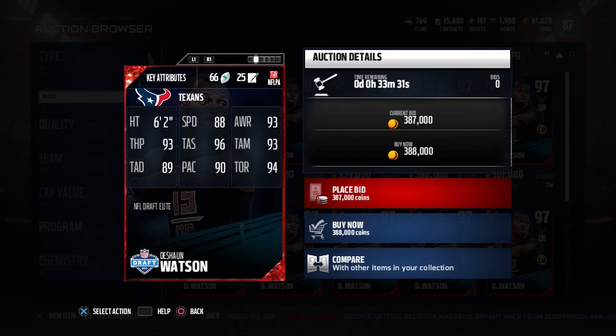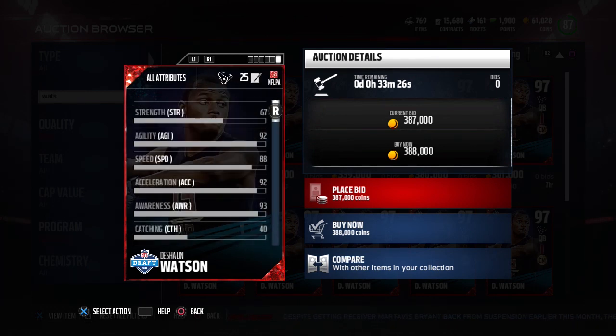He also has a chain mover chemistry, which is not great, but it's certainly usable. Now, his attributes aren't anything amazing. He doesn't have the best at anything, but he is quite solid at just about everything.